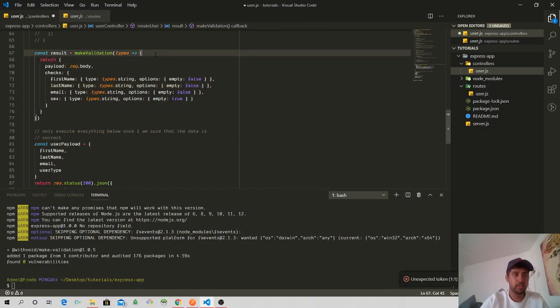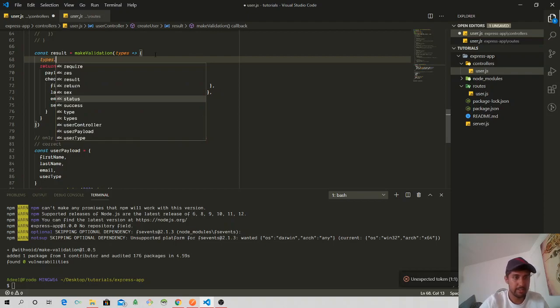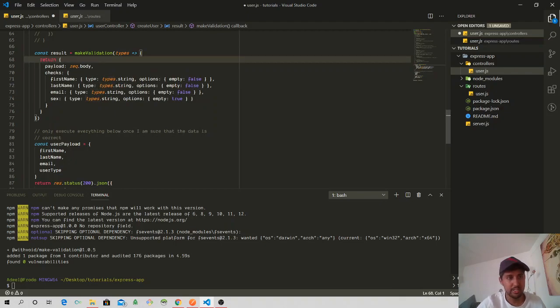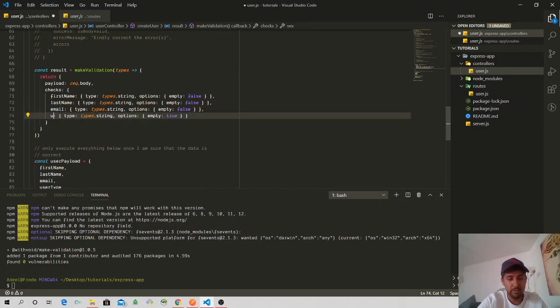Also, by the way, currently the types that I have are the following. I can validate an array, an enum, a string. I'll probably add a number, an array of objects and stuff like that in the future. But just for the sake of it, I wanted to have these things. So I have an email, a last name, and then I have user type.